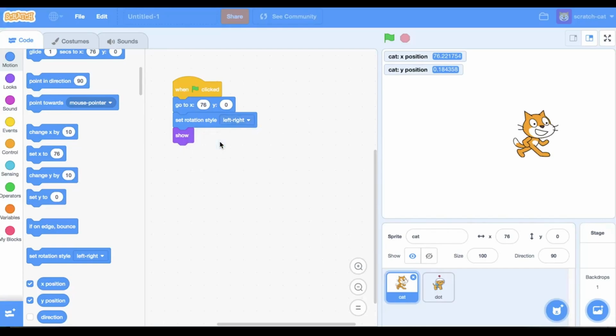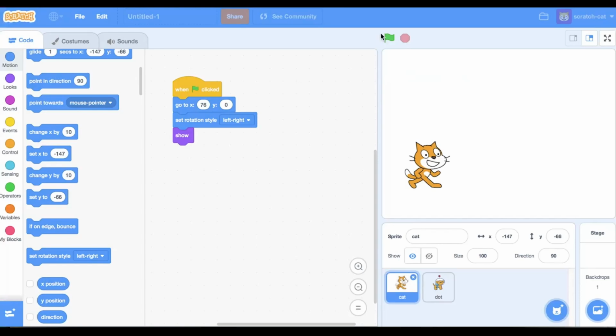I'm going to choose left-right for now. So I've set the starting position, I have set the rotation style for my cat, and I've told my cat that I want it to show at the green flag. So even if I were to move my cat somewhere else right now, just let me get rid of these. When I click the green flag, boom, my cat is exactly back in the position that I want.